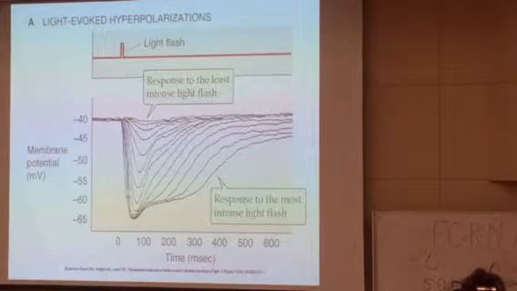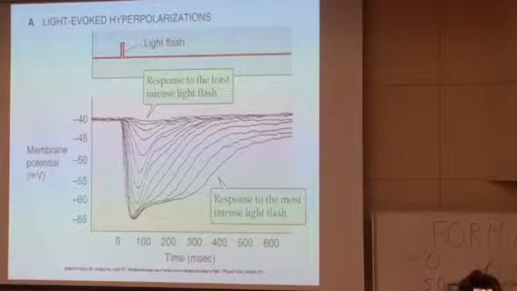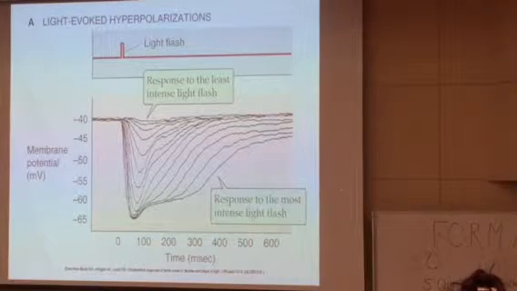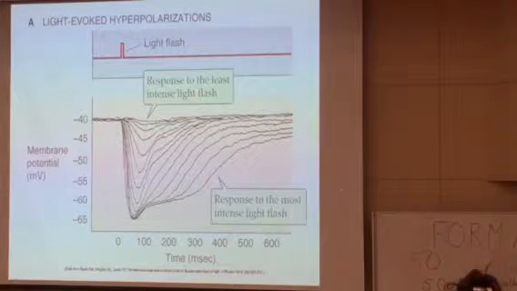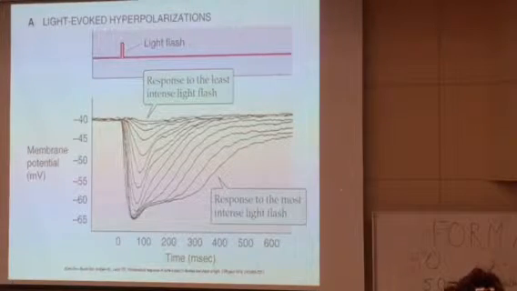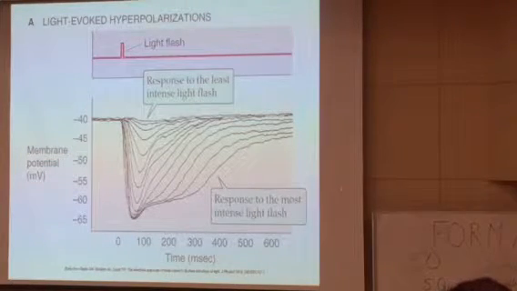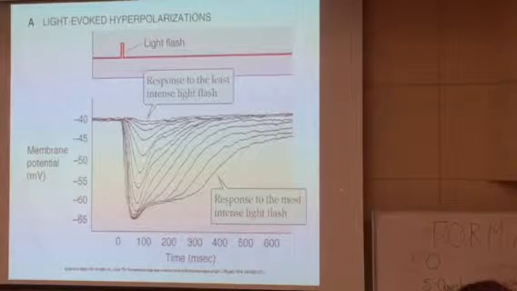Now, what is not shown here is that receptor potentials are decrementally conducted away from their site of origin. You know what decremental conduction is, right? The reduction in size of the response, as opposed to an action potential, which under certain conditions is always the same amplitude. So this is a decrementally conducted response.